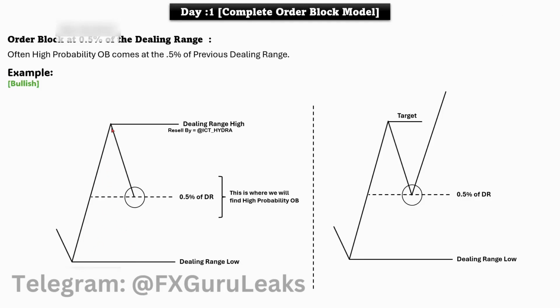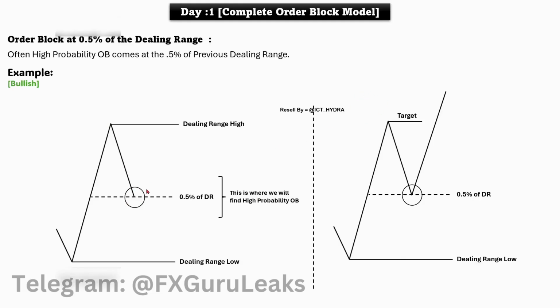So this is our swing low, swing high. This is our midway of this dealing range. Now we have a retracement, right? We are reaching for the discount of the PD area, and this is where we will find our high probability order block, coming at the previous dealing range's 0.5%. That means at the discount if you are looking for a long, at the premium if you are looking for a short. So in this example I'm showing you longs. Our high probability order block will be forming at the 0.5% of the DR, this dealing range.